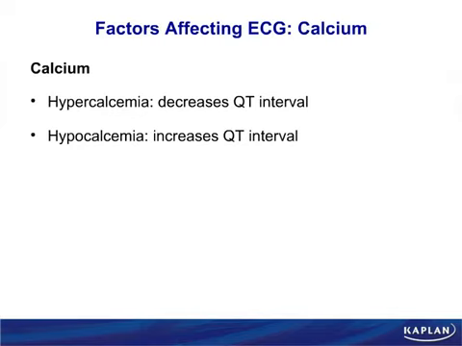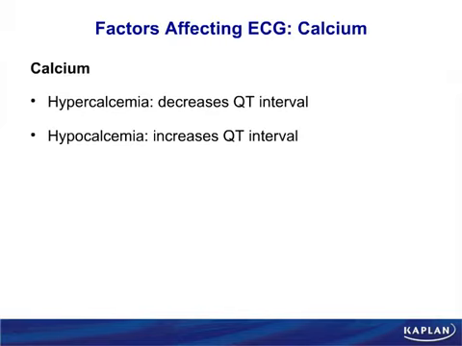On this slide we indicate calcium. Notice that hypercalcemia decreases the QT interval. Hypocalcemia increases the QT interval. If you have the 2014 edition of the book, which is very unlikely, we have it backwards in that book, so please correct the book. We corrected it for 2015. Again, hypercalcemia, too much calcium, decreases the QT interval. Too little calcium increases the QT interval. Once again, this is the heart, not nerves.